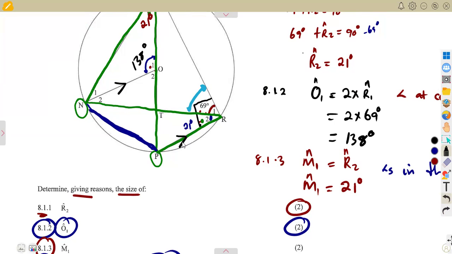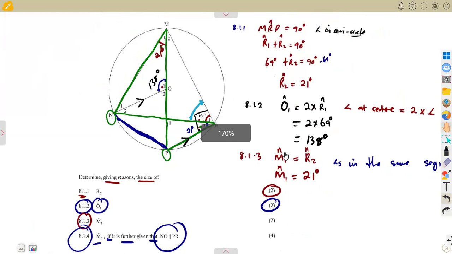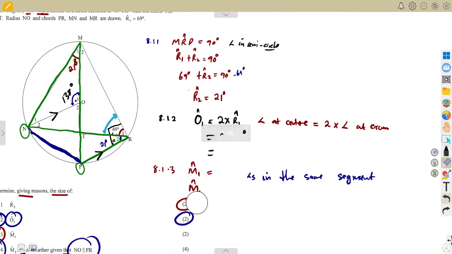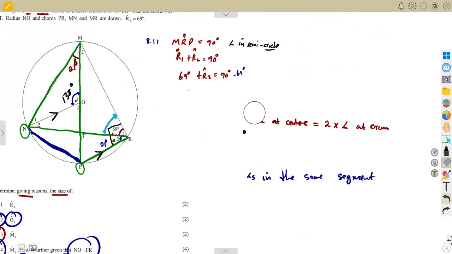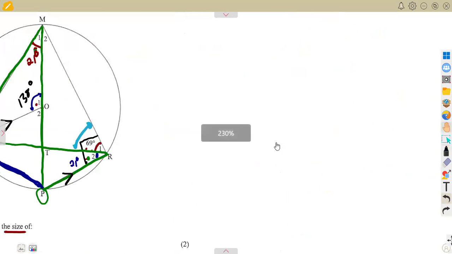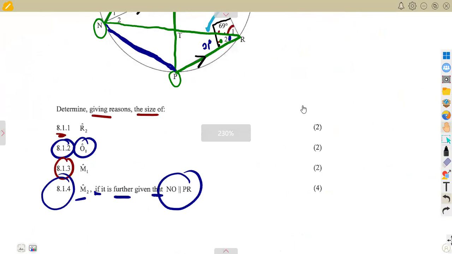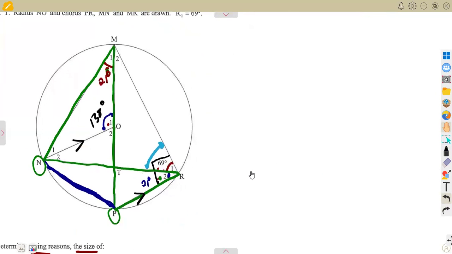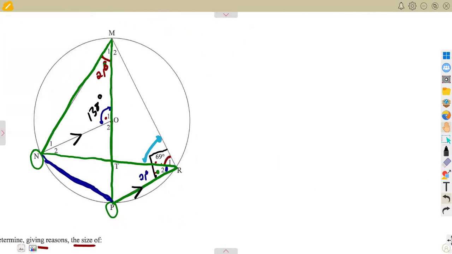The moment that we assume that these two are parallel, it means the properties of parallel lines have to be applied. Now I have to bring you back to your mathematics grade 10, grade 11, where you had to work with the parallel lines. So I'm not going to dwell much on that. Let us talk about this question. We need to calculate angle M2, provided that these two lines are parallel this time. So how am I going to calculate this? All right, 8.14, what is going to be our angle M2?